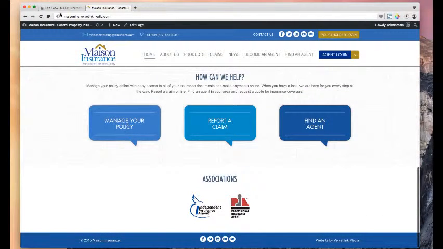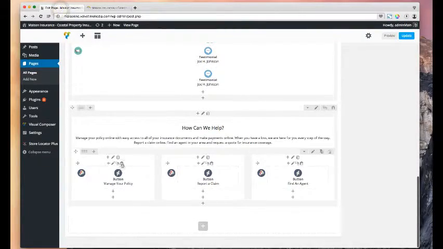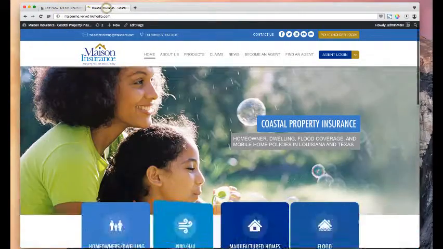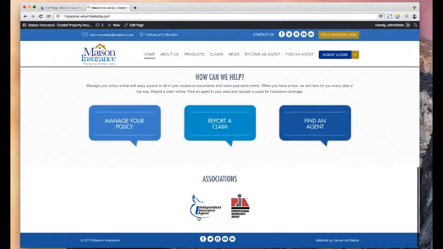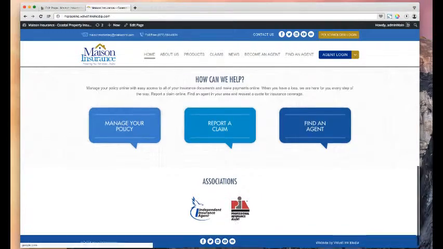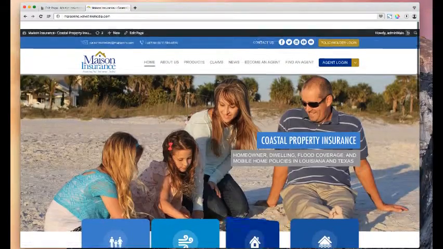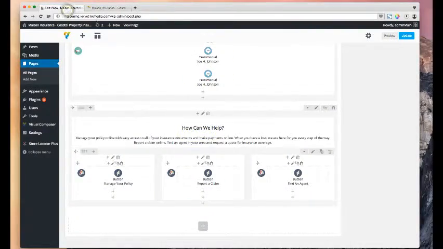This area you will not find on these pages, as that's part of the template. So the header, the menu area, and then obviously the logos and footer area are set in the template. So everything you build in the page section in here will fall in between that, obviously.